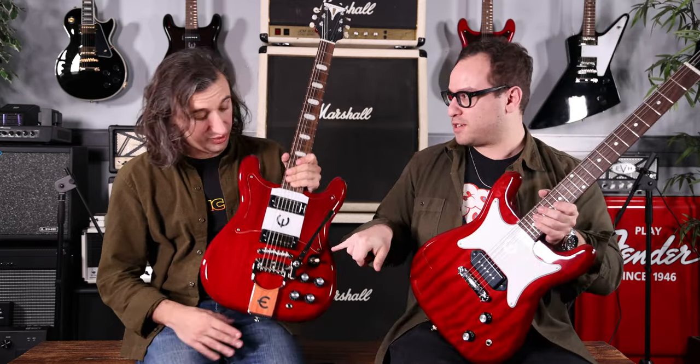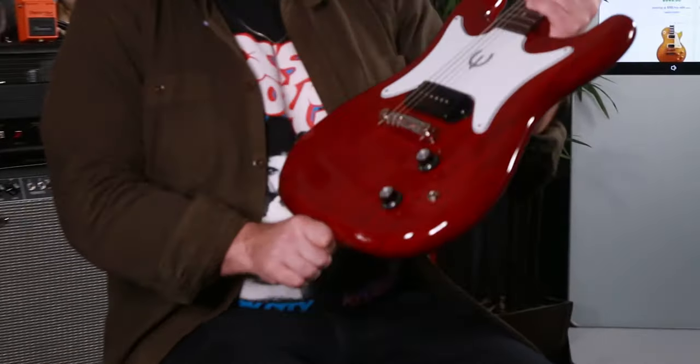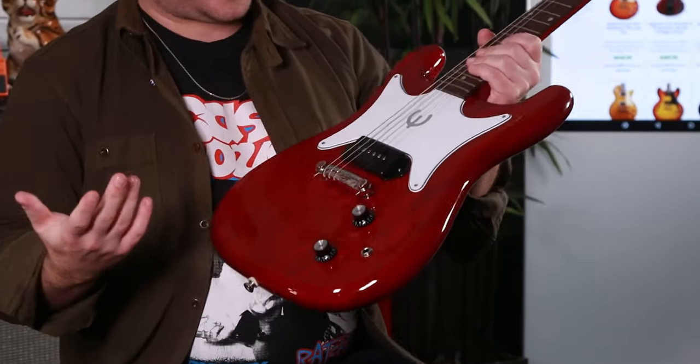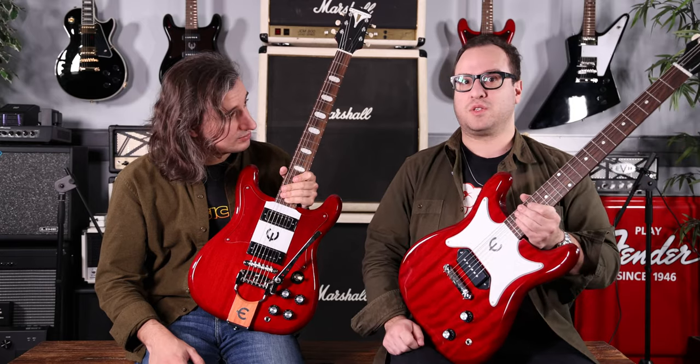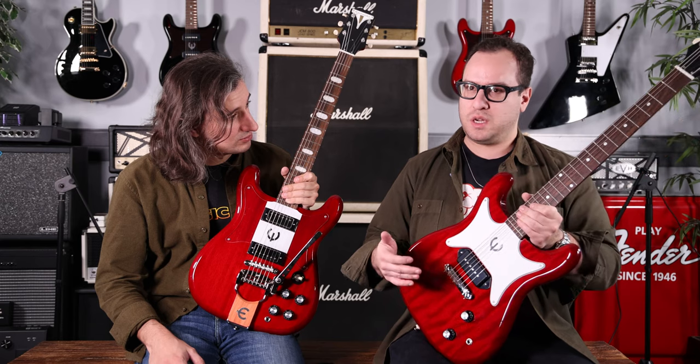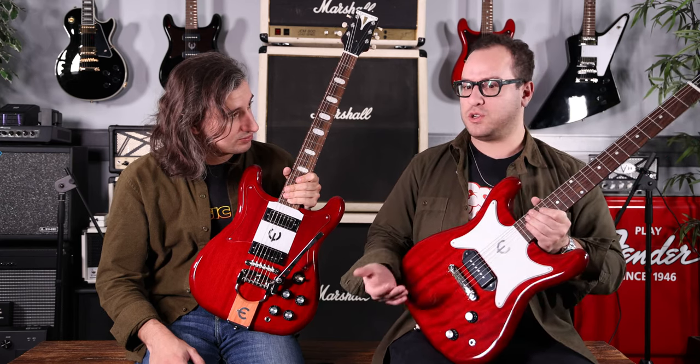Which is what you have right there. That's the Crestwood. Yes, this is the Crestwood here. You have the Coronet. So why don't we start with that one? The most basic arrangement there. Yeah, so when I think of the Epiphone Coronet, the comparison for me goes straight to Epiphone's Les Paul Jr. Right. Like, it's their beginner guitar, which they probably marketed to students back in the day.